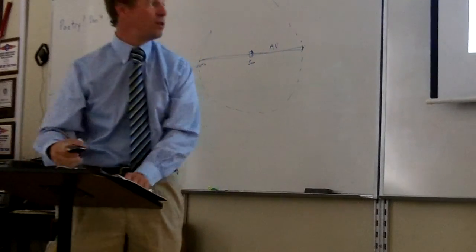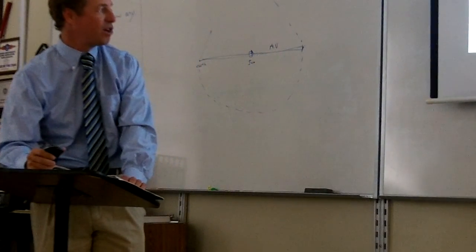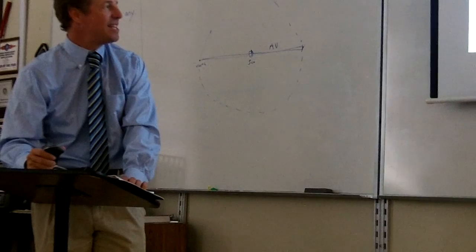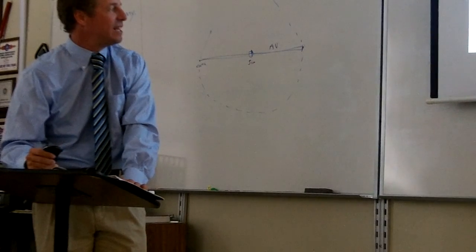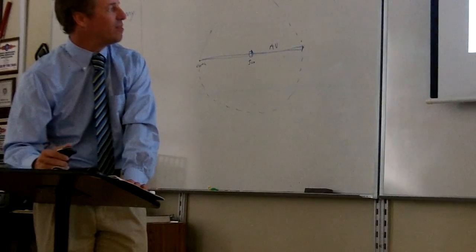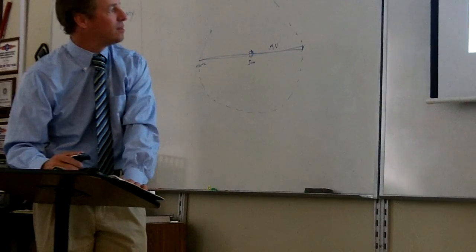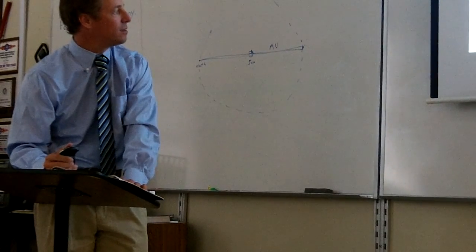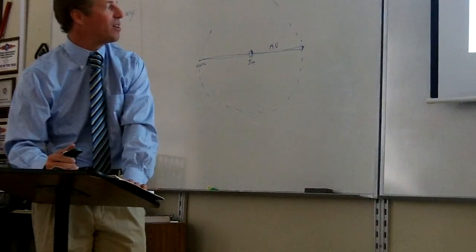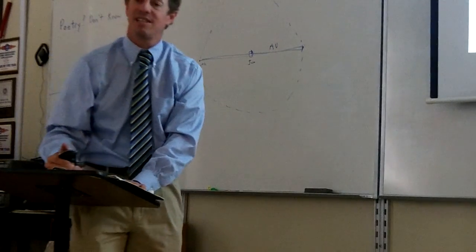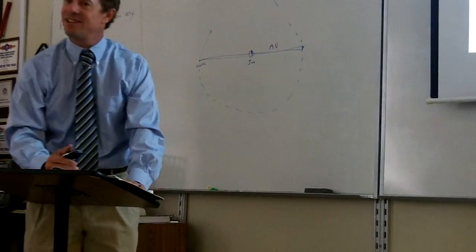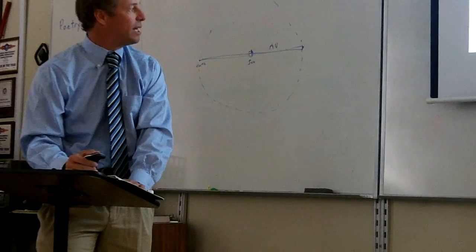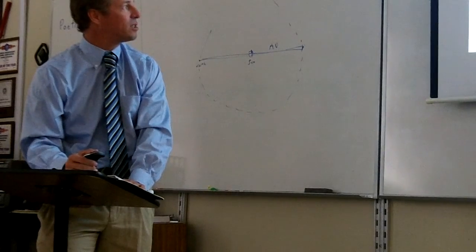Our sun is moving too, and that's another thing that could complicate it. But the distances are so vast that it doesn't really make a difference. They started figuring this stuff out in the 1600s. Guys like Galileo figured out that this could be done. And they started figuring out distances to stars.